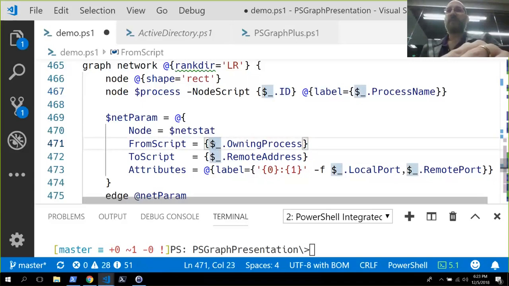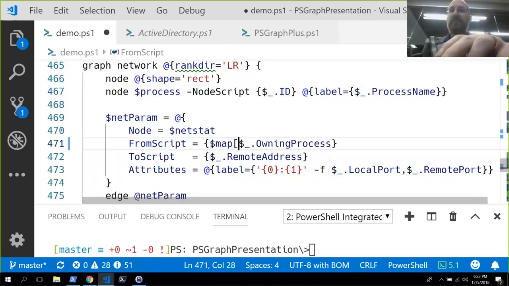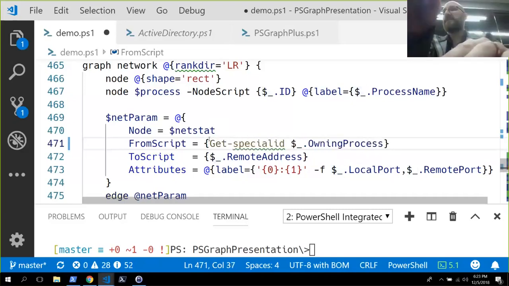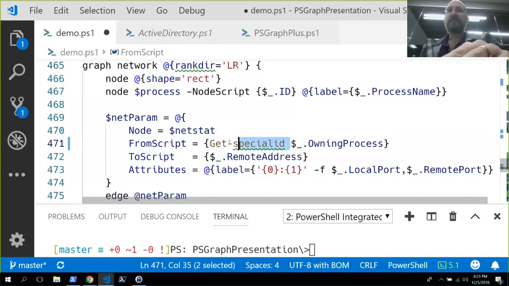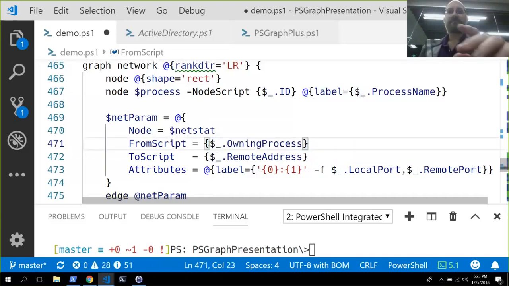What I mean by that is the from script on this, I can say I have a map that if I give it an owning process, it will give me the value I need to do the mapping back to something else. That's the value of having a script block here: whatever your function is to give you that mapping of that ID, you could call it for each item. That's where all the power in the world comes from.